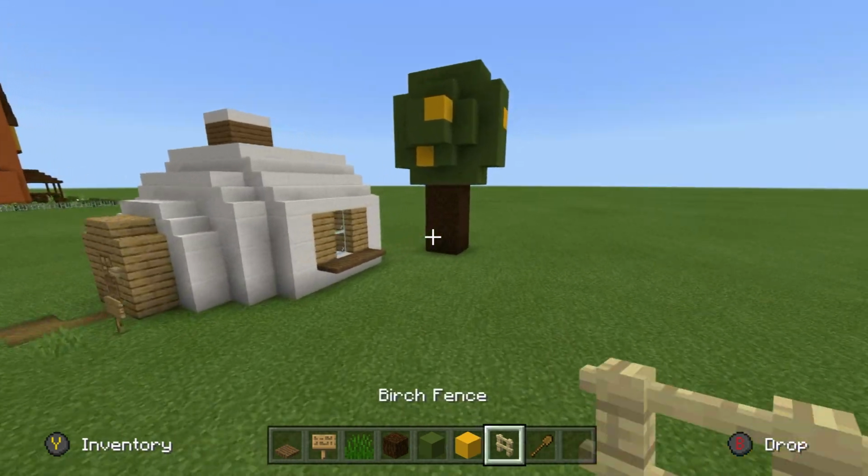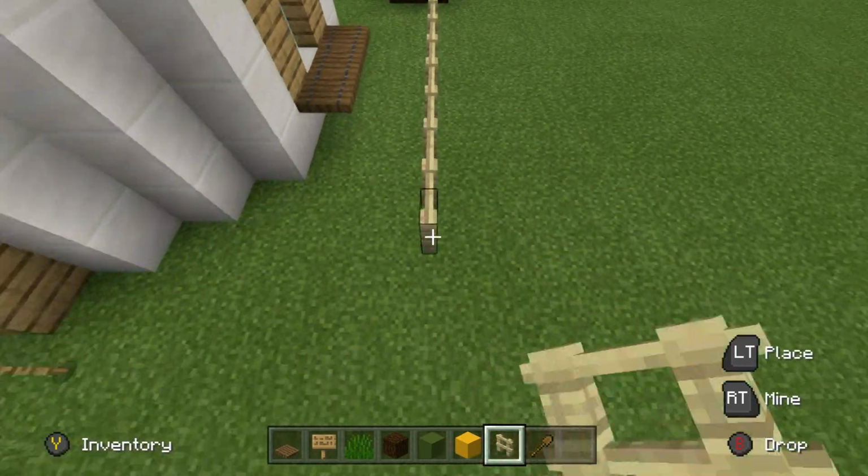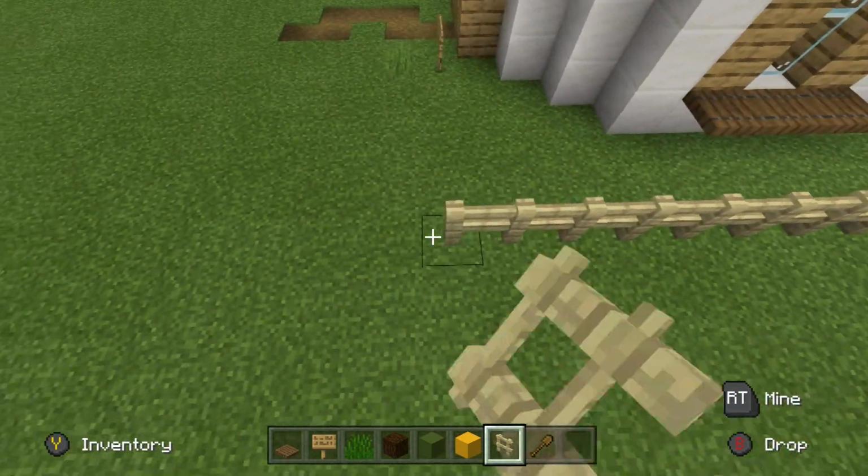There's also a fence. The fence is going to lead from the right side of the tree here. It's going to lead forwards. It'll probably stop about where the sign is.